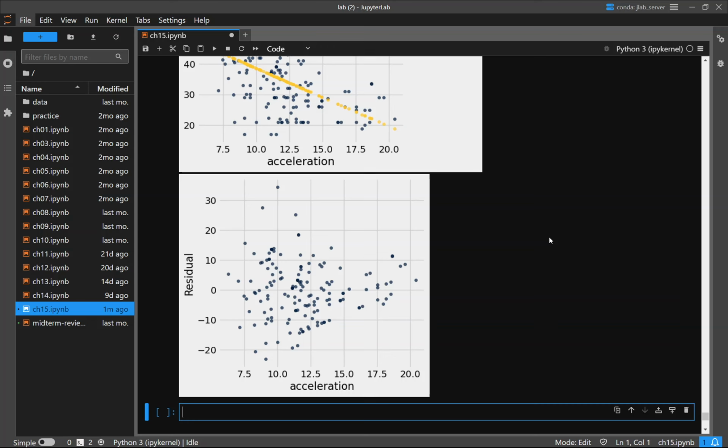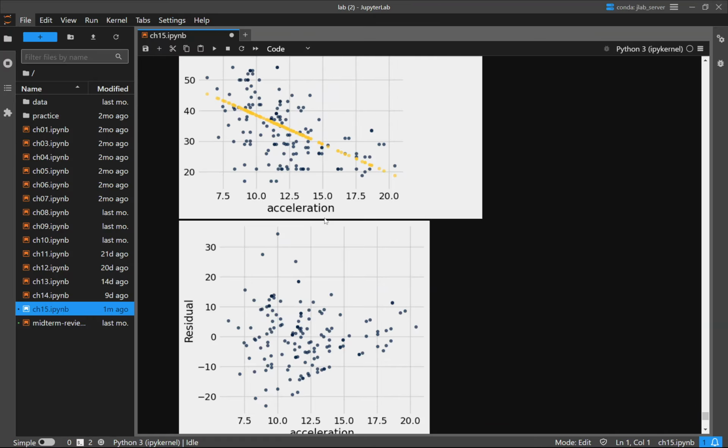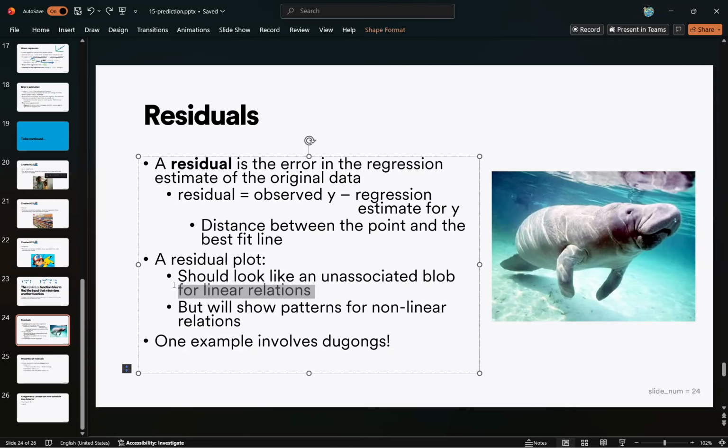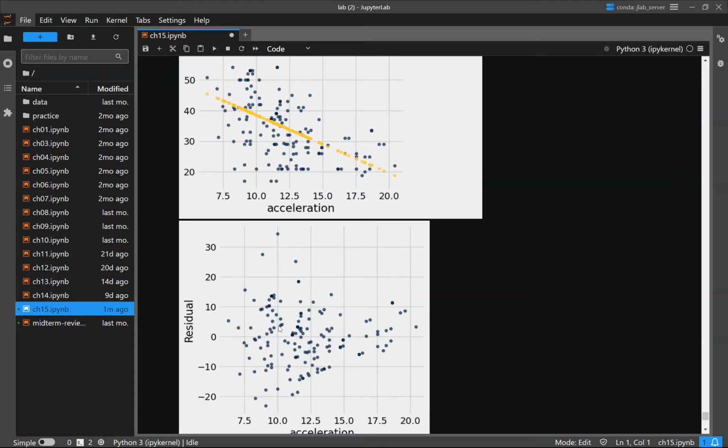And what do we see? We see that it's probably a good linear estimate when the values aren't over here. Does that make sense? Here's a nice looking blob. This is getting squished kind of over here. And that's something that's not normal anymore, right? That's different. So maybe the higher values are better predicted by some other estimate. That's what it makes me think. But an amorphous, unassociated blob means linear relations. There will be patterns for nonlinear things.